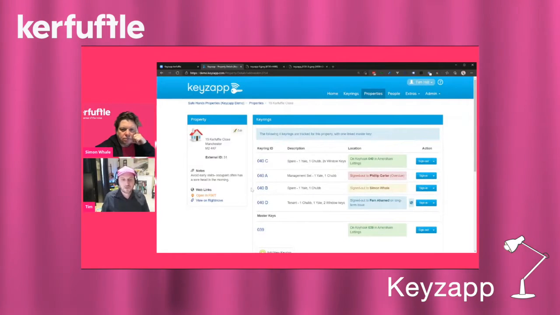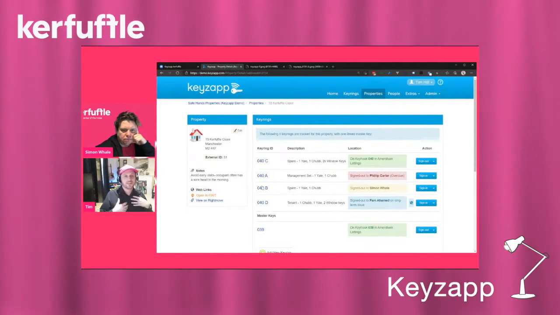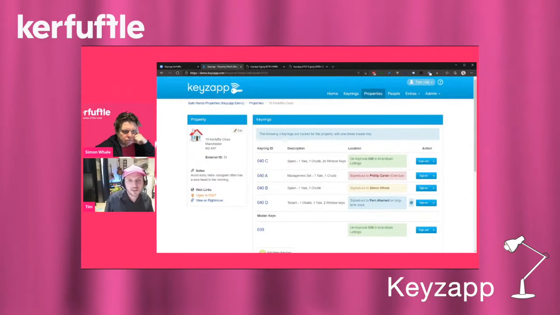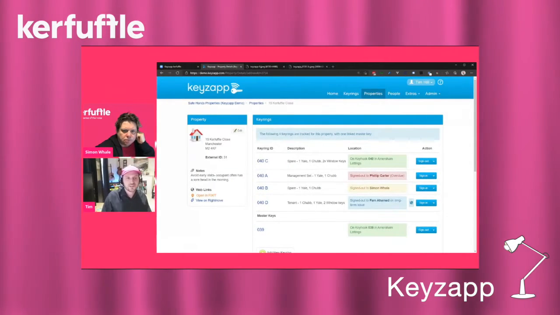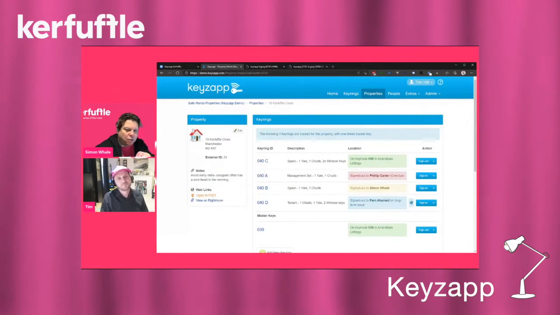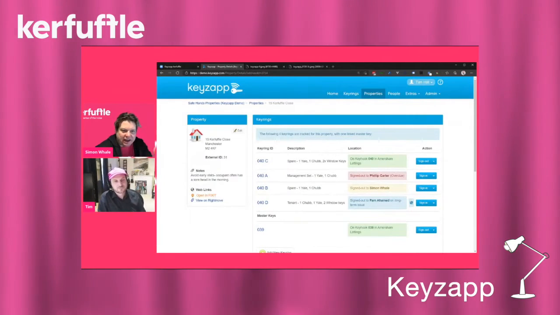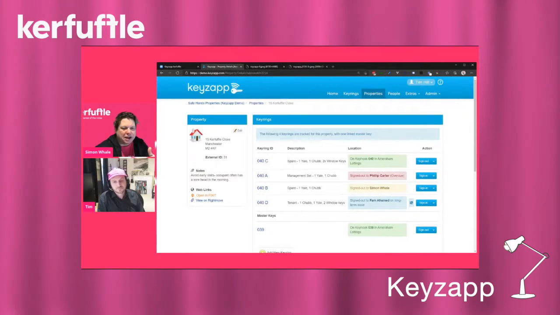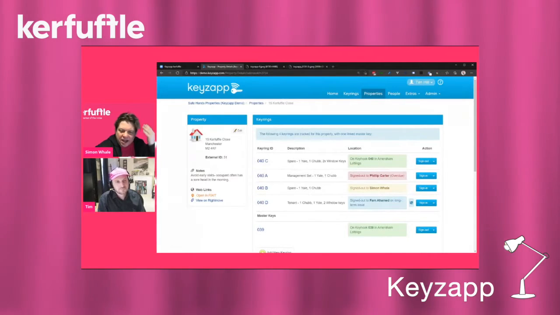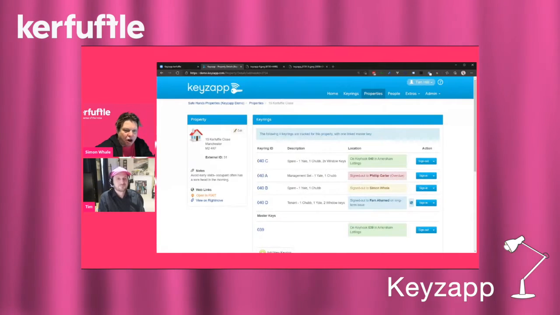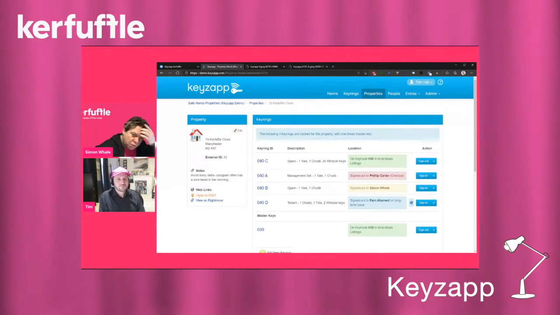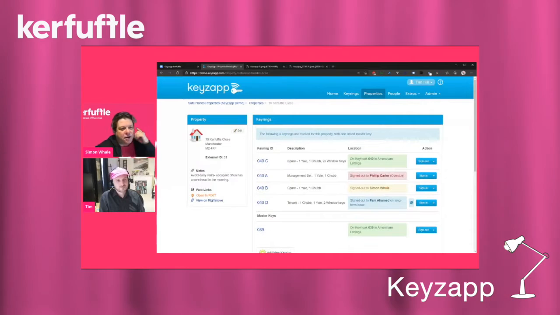All of this numbering, all of this stuff can be completely configured to how you work with your keys. So if you do it differently to how I'm showing it here, that's all very flexible, very changeable, based on each business. The UI is very clean, simple for me to pick up, really the first time I've seen it. Dead simple, almost traffic-light style approach there. I know what to look out for and what's green and okay.